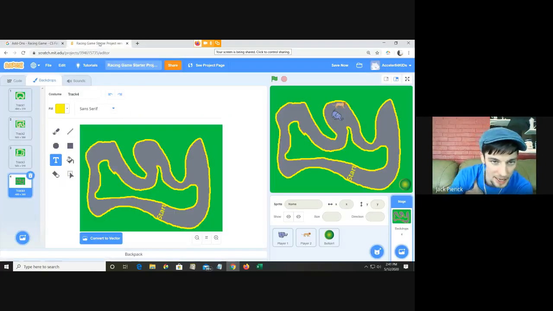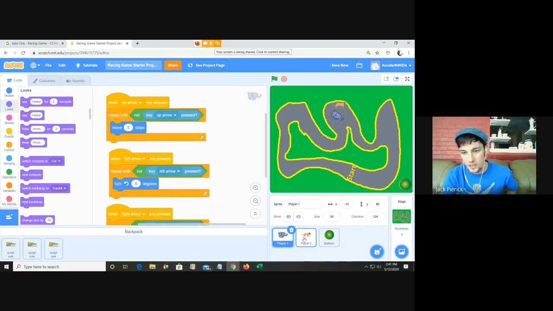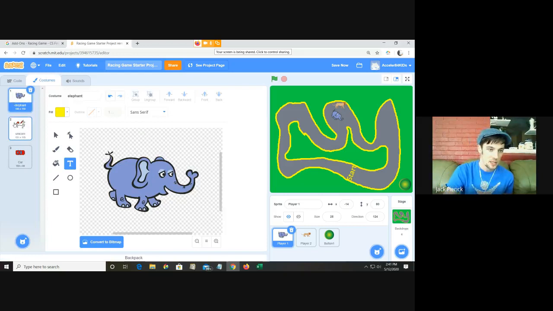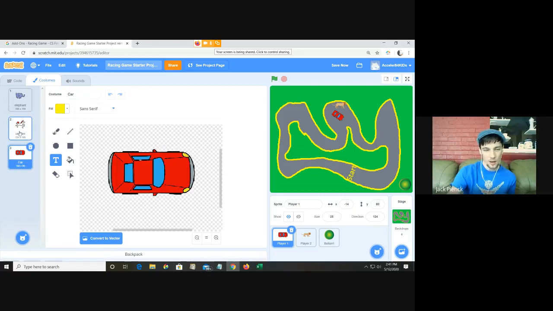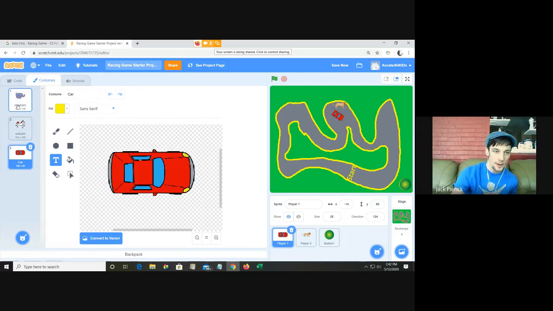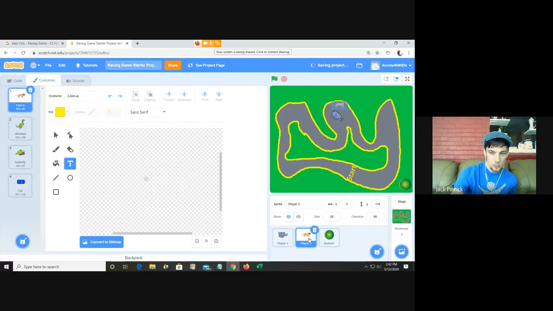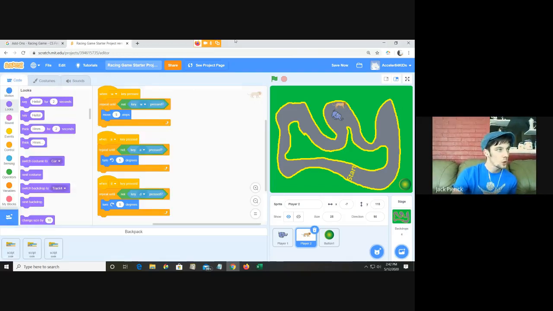But the next thing we can do that's simple enough for us, because with each of our player sprites, player 1 and 2, we've been given these different costumes, right? So for this next code, let's create the ability to change what vehicle or character you are, or the costume. If you're player 1, you could be the elephant, the unicorn, or the car. If you're player 2, you could be the lion, the dinosaur, the butterfly, or the car. So real quick, let's write a quick code that allows us to change our character.